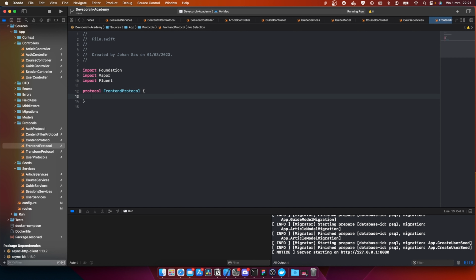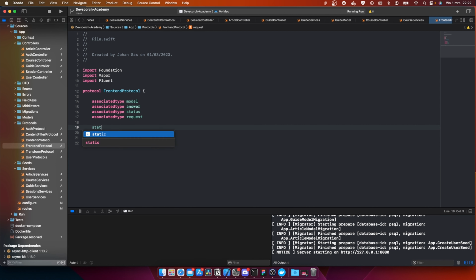Okay, so we want the user to be able to retrieve certain information, right? So for example, let's first give it an associated type of model and an associated type of answer, an associated type of status, and an associated type of request.